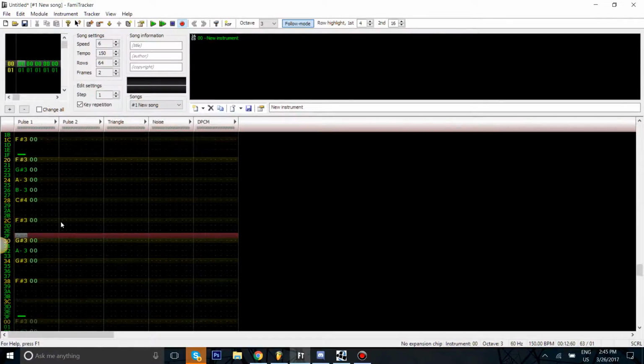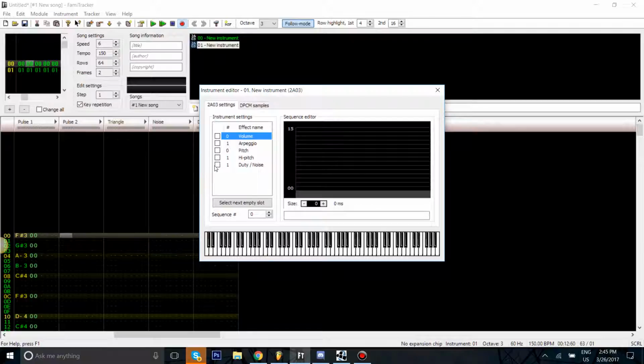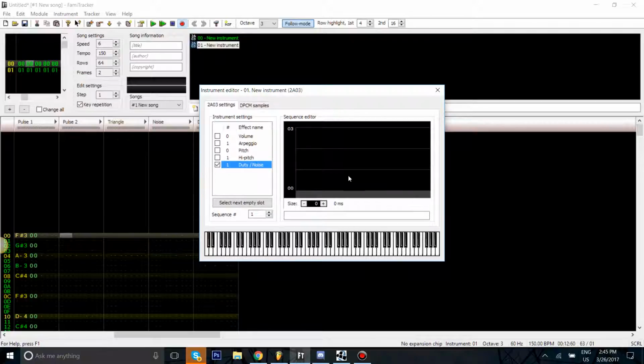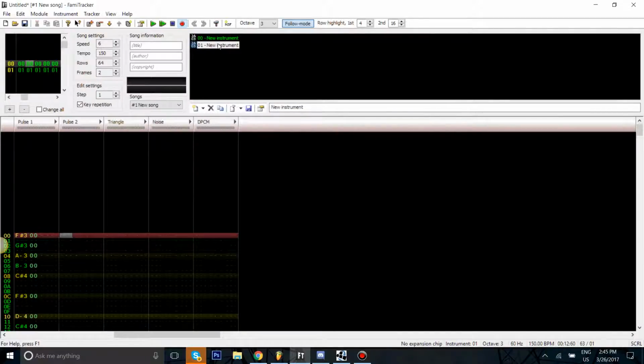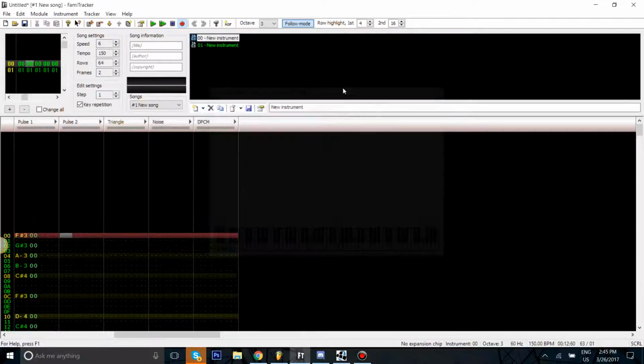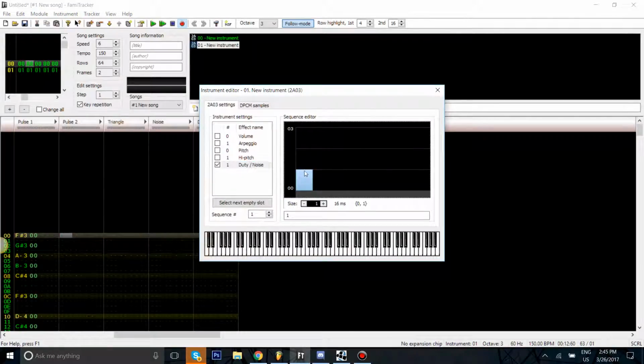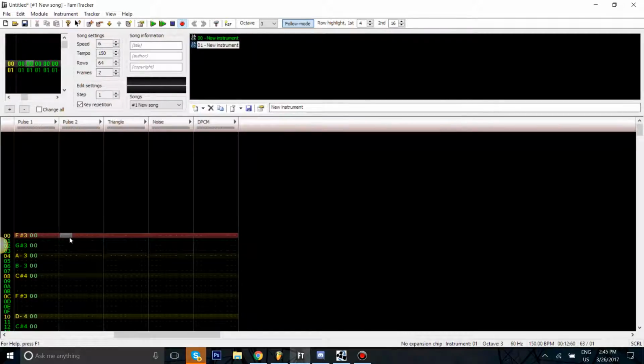So we got one part of it, and for pulse 2 you'd probably want to add a new instrument so it doesn't clash with that one. And usually I change the duty so that it sounds a little different. Let's see, what did I have this one as? Let's change this to 25%.